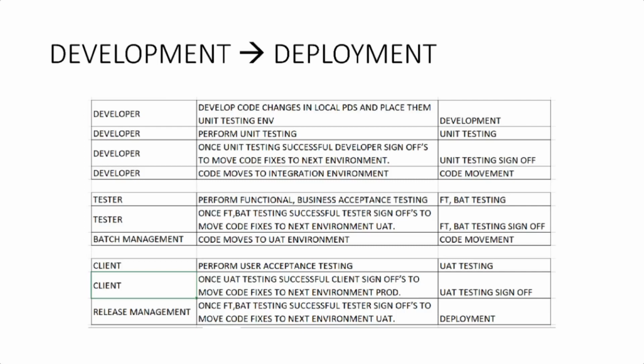So the client gets the information like based on his requirement performed or not. Then he will do some user acceptance testings. So this is called UAT testing. Once client feels successful of UAT, means the requirement is fulfilled, he will give sign off to code move changes to the production, nothing but next environment. So this is also called deployment. So here release management takes all the proof documents of unit testing and FT-BAT testings and UAT testings and few other documents as a proof. Then they will move the elements to production.